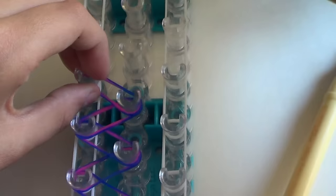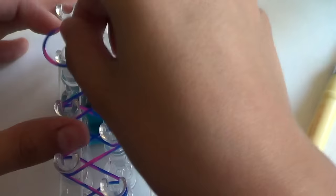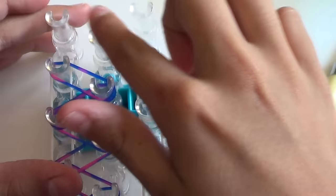Okay, so I'm about to end this pattern. No, oops, neon blue band. No, tie-dye jelly, and we're going to end up right here. Okay, don't go like this. Now go down your loom.